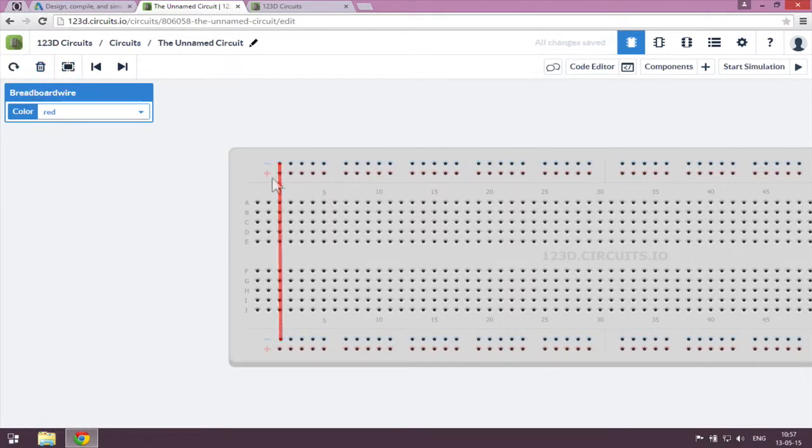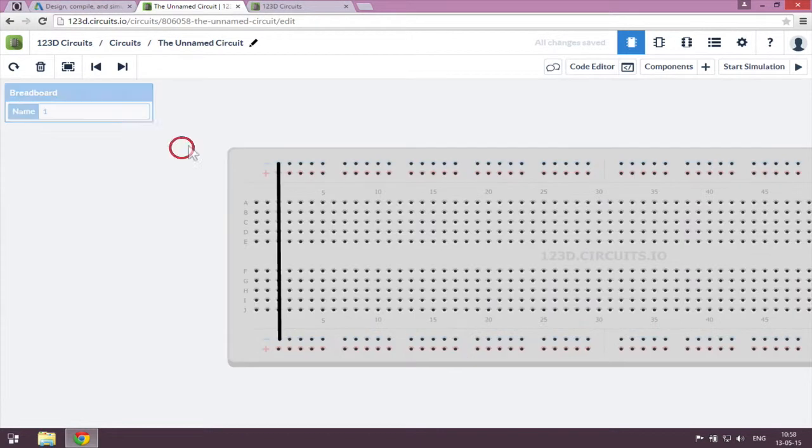I need to select it, then press the delete icon. Okay, I can redo that. I can undo that, and then I can press the wire again and change the color to black. Everybody uses black to signify minus potential, so let's do that as well. So now we have a black wire here.